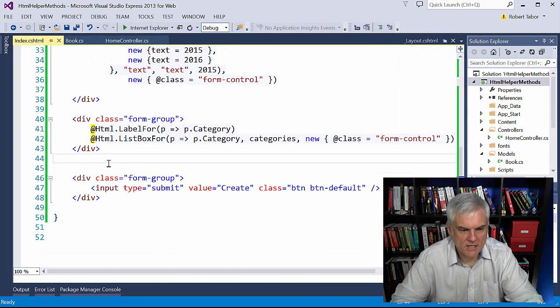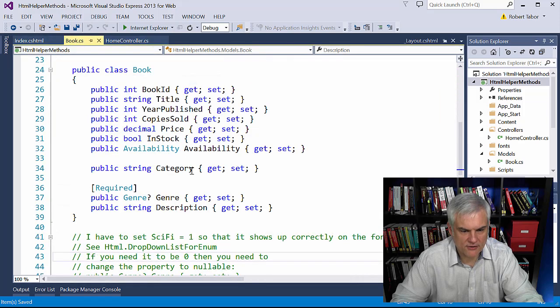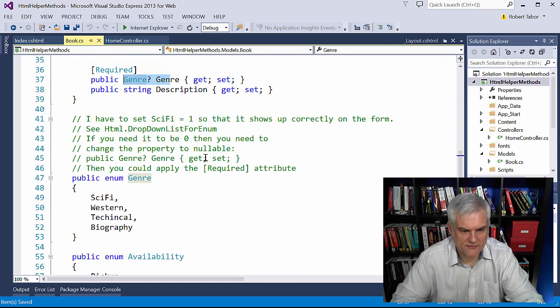Great. All right, the next one that I want to show you is also a little bit interesting. This goes back to the enum that we created earlier here for genre. And I have sci-fi, western, technical, and biography. And I said I have to set sci-fi equal to 1 so that it shows up correctly on the form. Unfortunately, the drop-down list for enum, if you set the default value equal to 0, you're not going to get what you want. So you either have to do one of two things. You're going to have to do sci-fi equals 1, or if you don't like that, then make genre nullable and then add the required attribute and it will work correctly.